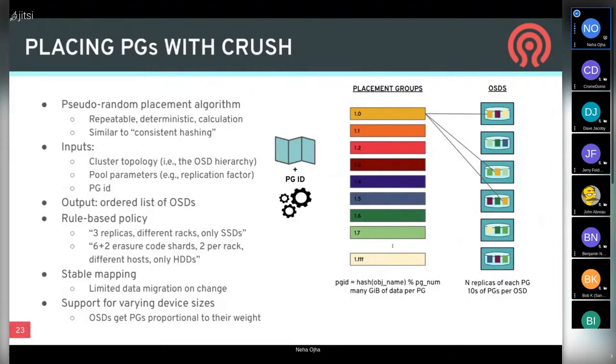But when we have placement groups and when we have CRUSH, you can do things like, let us say you have a mix of SSDs and hard disks, and some of your SSDs are smaller and hard disks are larger. So you can vary the device sizes and tell CRUSH that you want to place fewer PGs on your SSDs versus what you want to place on hard disks. So it's not like an umbrella number of PGs that we get bottlenecked by. We can assign weights to OSDs based on the device type they are hosted on.